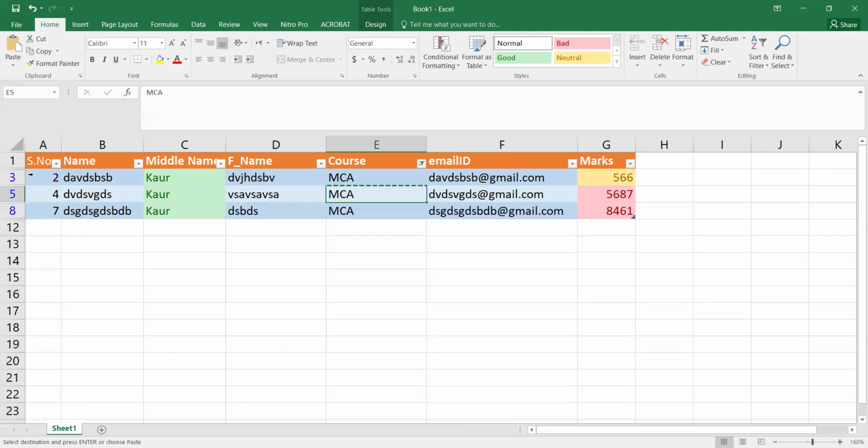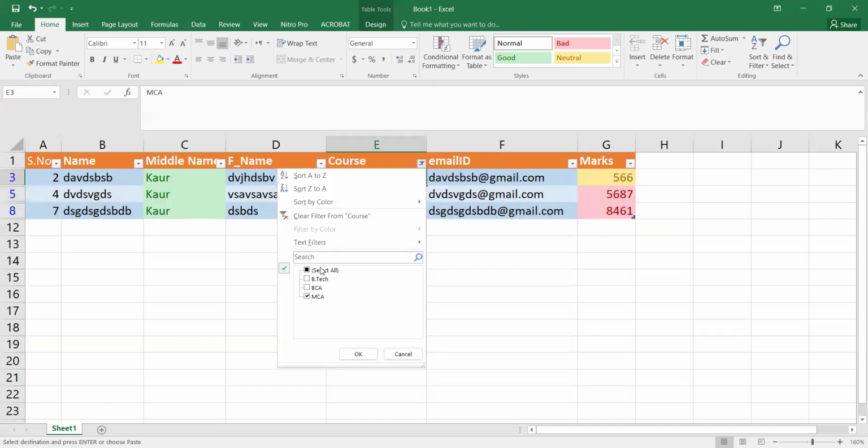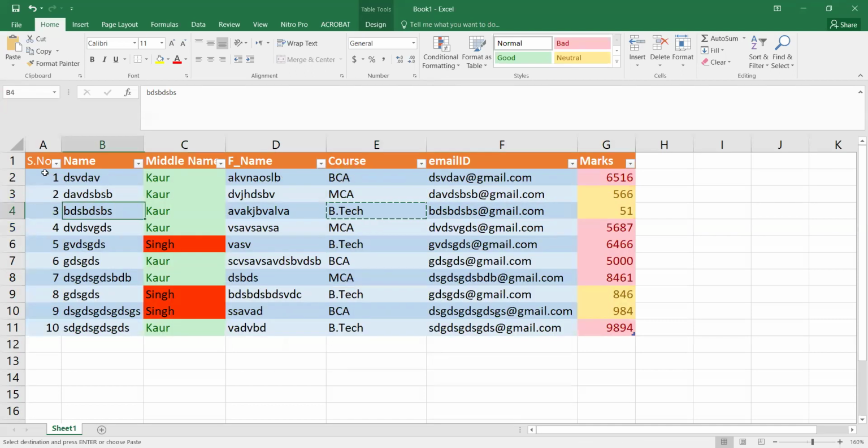After 1 and 3 there is a double line, after 3 and 5 again there is a double line, and so on. So the data has been hidden by the system to make us view just that MCA data only. If I go with select all, the whole of the data will be visible for us.